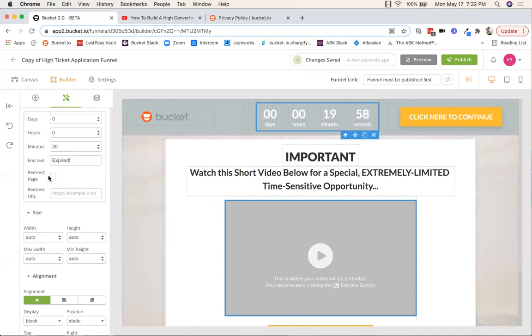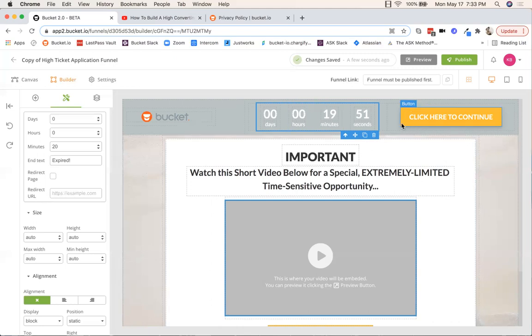And then you also have the option, once this ticks down, to redirect. So if somebody clicks up there, they'll go to another page, which we do recommend doing as well, though you don't necessarily have to if you don't have anywhere to send them. That's perfectly fine. But some people will put in a redirect page, maybe their scheduling link or just send them to your website so that they're not just completely lost. But that's completely up to you. I'm just going to uncheck that for now. And that's as easy as it is to edit the countdown timer.